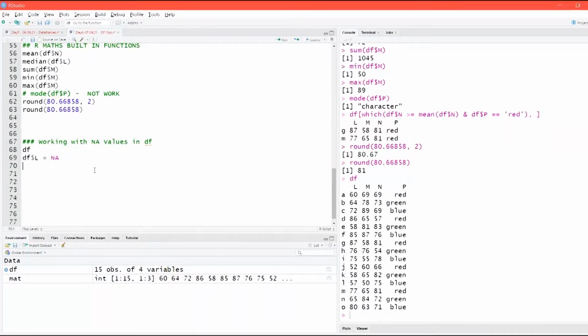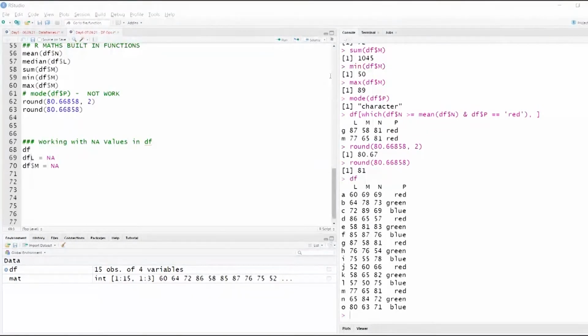Simply writing NA is like a vacant cell in an Excel file. df dollar m is equal to NA. Will this be correct or incorrect? It is going to put the entire column to NA. So specify the position number also. So write it down over here. Okay.